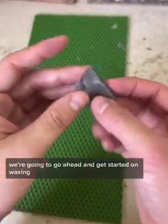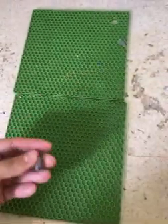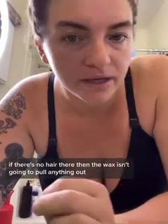And there's that. Okay, we are going to go ahead and get started on waxing. I just recently waxed, but we are going to get this strip right here. I don't know if you could see the hair, but we're gonna get right down here. I changed my mind. We are going to do my wrist because you can see there's a bunch of hair. So you wanna make sure that the hair is actually there. If there's no hair there, then the wax isn't gonna pull anything out.